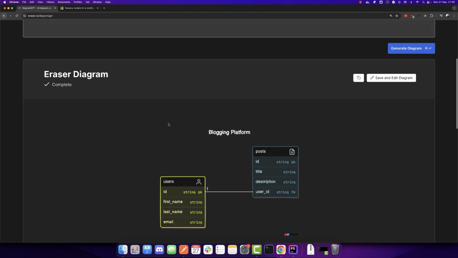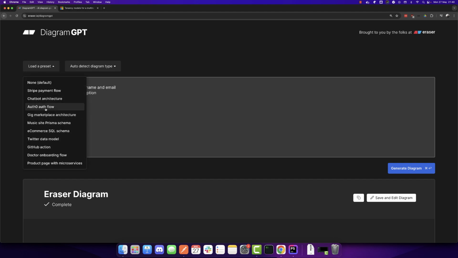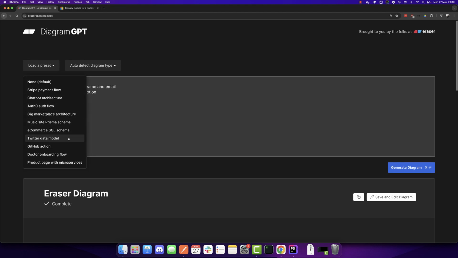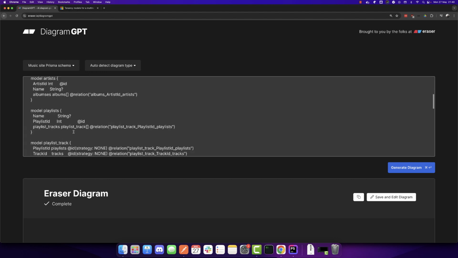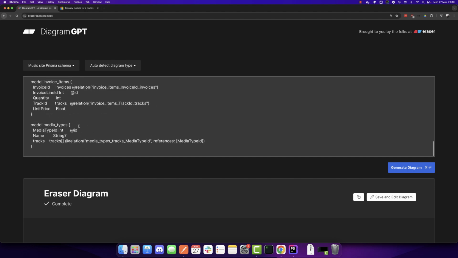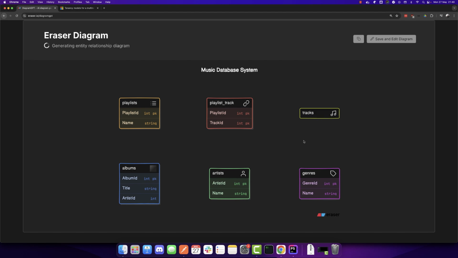One other tool that I like here is that we can paste Prisma code here, a music site Prisma schema. So we can describe here some Prisma models, and it will generate a diagram for us.